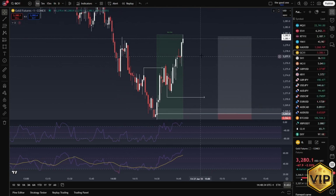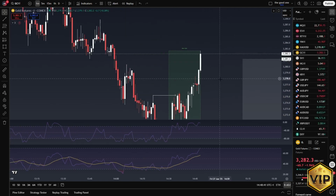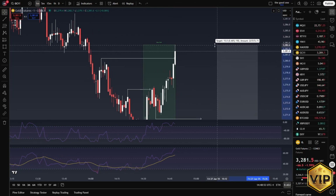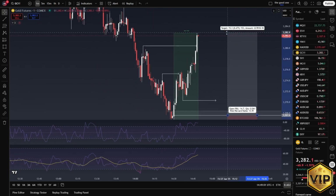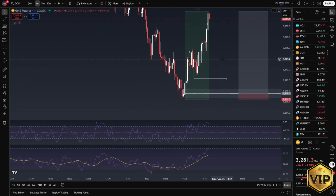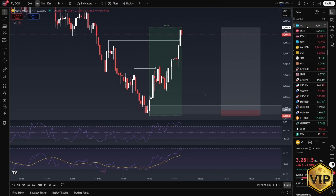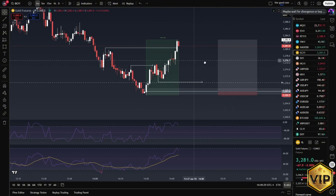So who knows? It might push up. You've now got an even stronger break here. Could actually end up being quite a nice trade. And for a 13.7 risk to reward, I'd say it's worth it. What is it? 1.1 points for 15.2 points in reward. In fact, I'll set an alert, and we'll see if it drops back down.